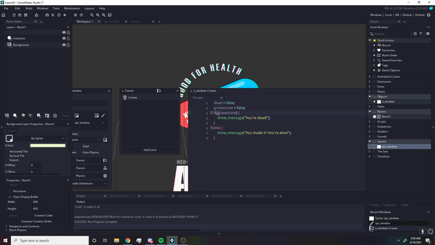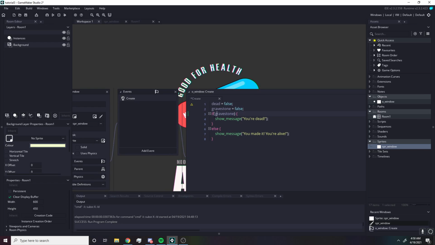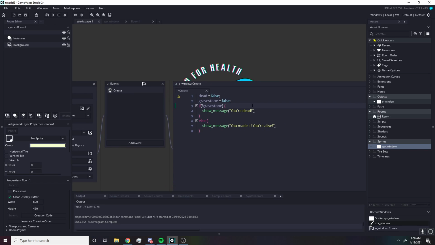You can also just put an exclamation point. If I put an exclamation point right there, I'm testing to see if gravestone is not true. So if it's false, this thing will be true. But if it's true, this will be false, because we want to check if it's not true. The exclamation point means not true.